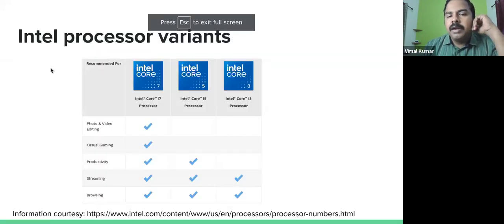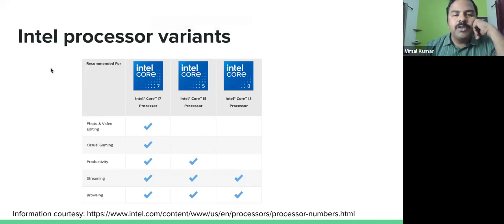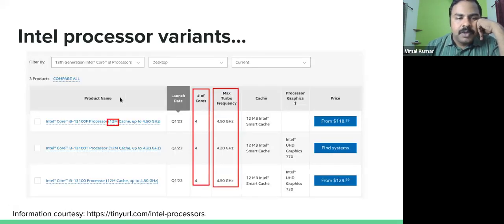Intel and AMD produce different kinds of processors, and they also produce many kinds of processor. For example, Core i3, Core i5, Core i7, and these processors are for different purposes. We have to understand that. Core i3 is for ordinary computing purposes like streaming, browsing, Office, word processor use. i5 is for a little bit higher purposes. i7 is for gaming and other purposes.